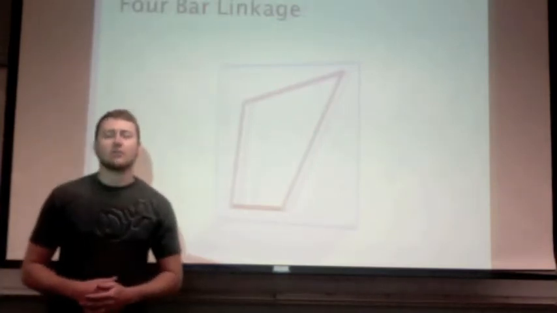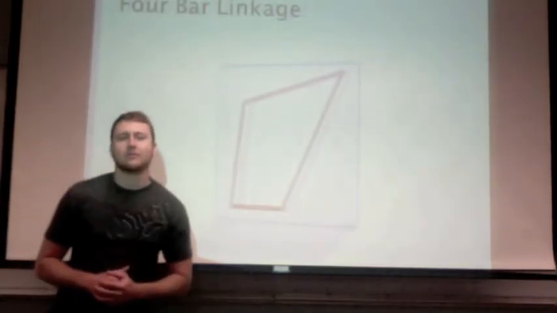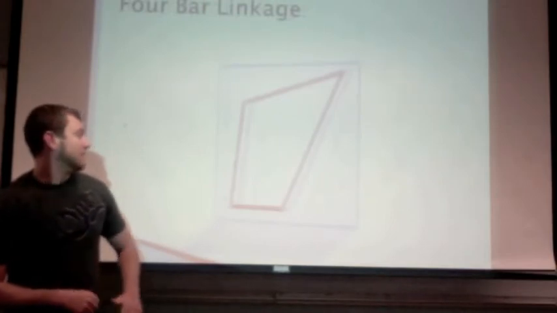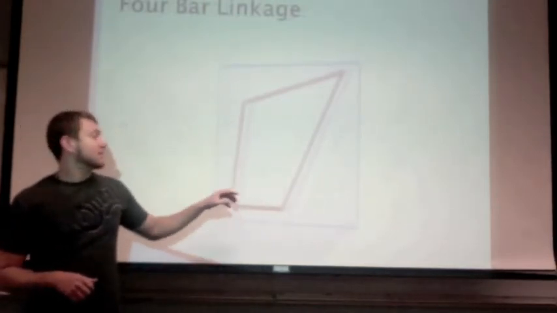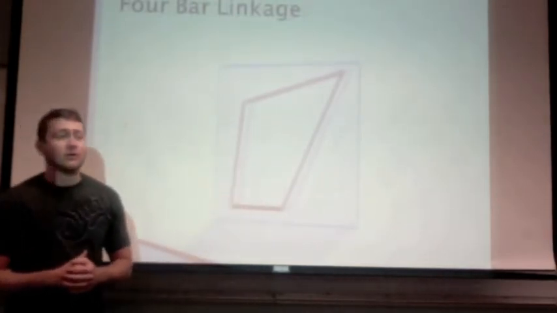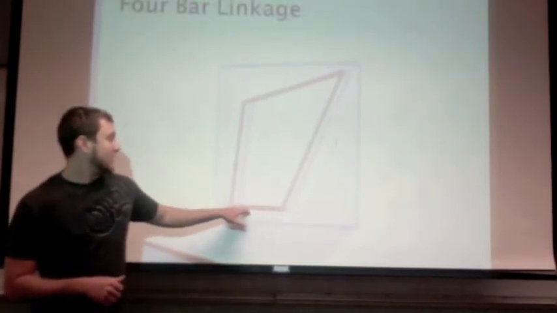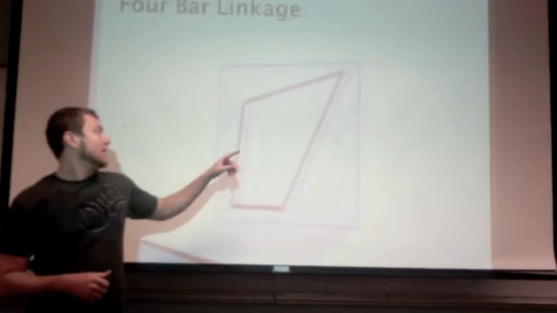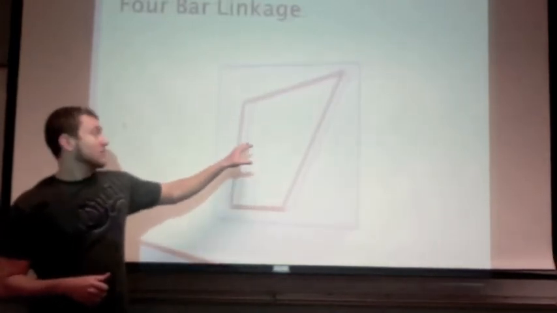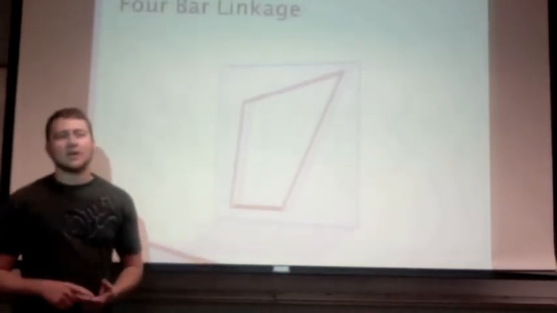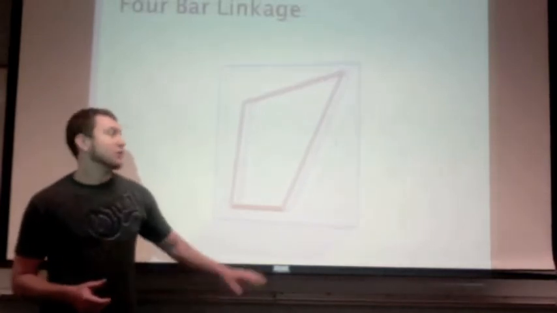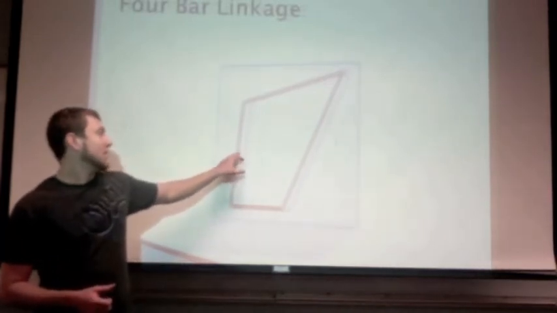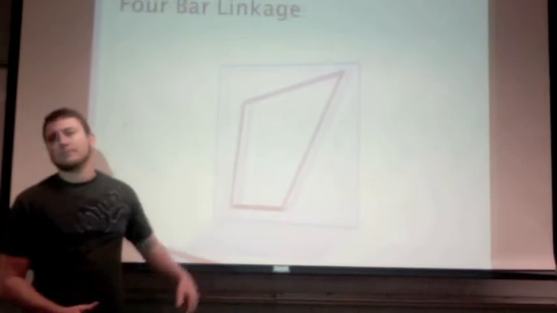A 4-bar linkage is another one of the simplest 1 degree of freedom mechanisms. It's made of 4 rigid links connected by 4 rotating joints, or revolute joints. This is the ground link. It never moves. That's the one in black, and the others move around it. If you choose any one of these links to be the input, you can determine the positions, velocities, and accelerations of everything if you know the position, velocity, and acceleration of that input.